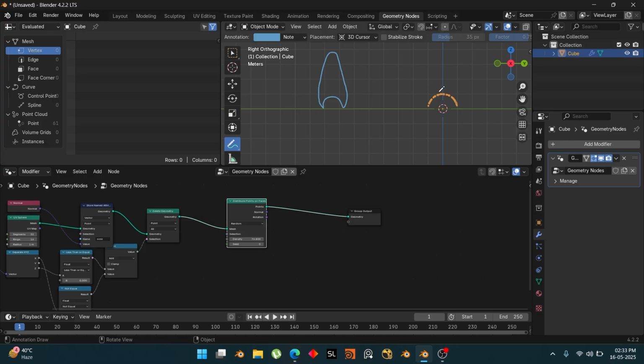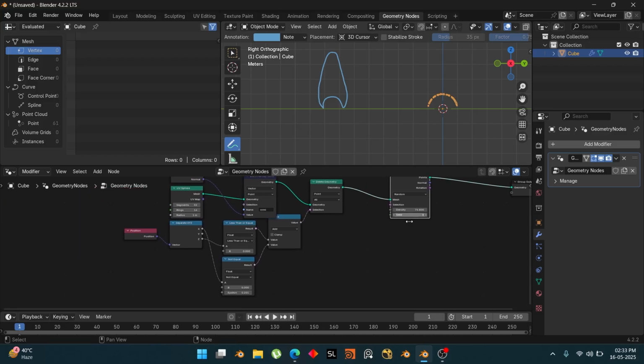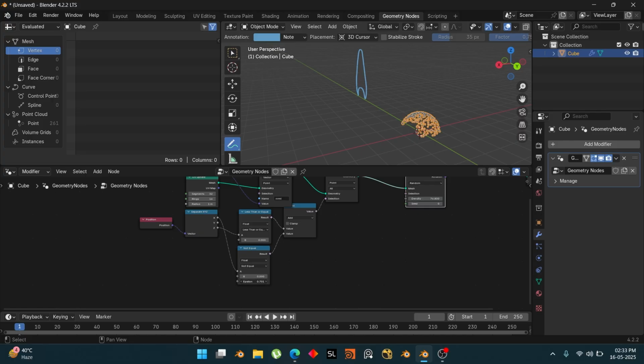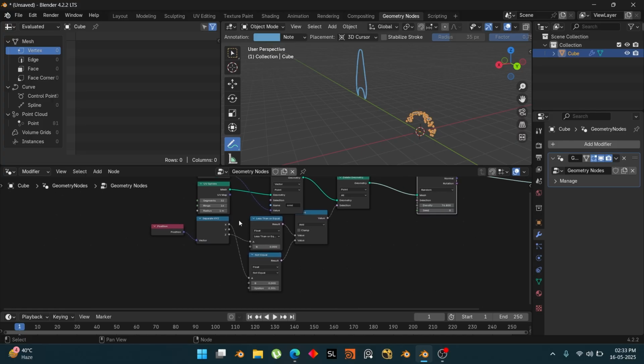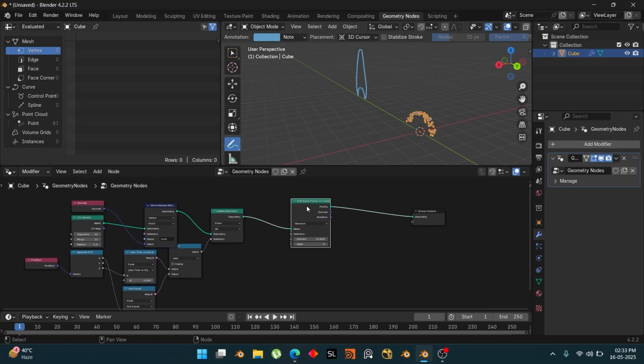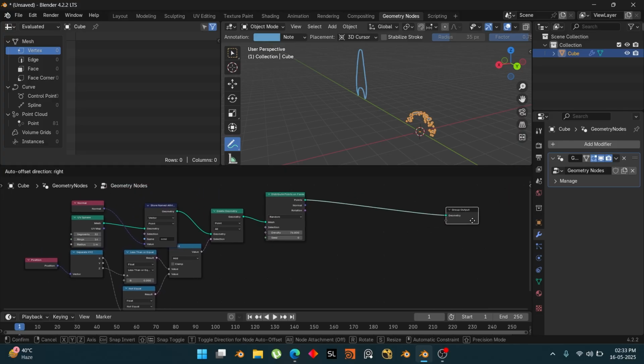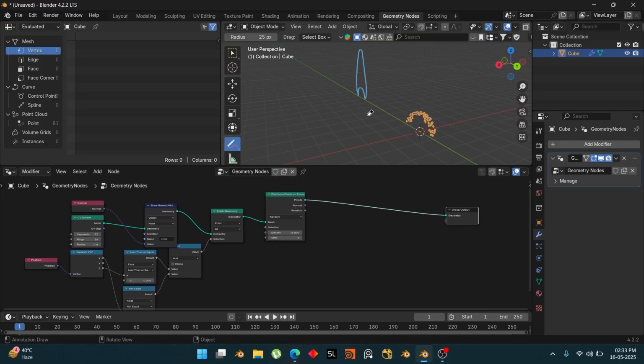You can also make it using a curve circle or mesh circle, anything like that, but I use this because we can have more control. Like if I want to change these values, I can change it anytime, and I can change the radius also. So it's more controllable. Alright, let's move ahead.